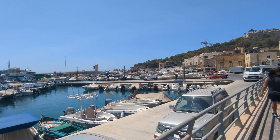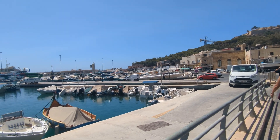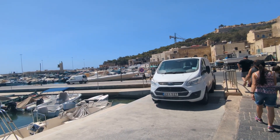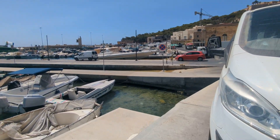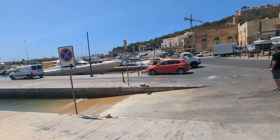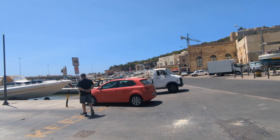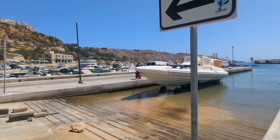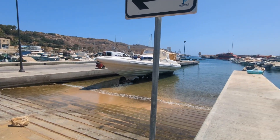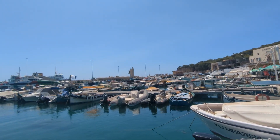Back in Australia we just reverse in and let our boats roll off the boat trailers. Over here they don't trust maybe the weight of the boat compared to the weight of the vehicle. This guy seems to have it all under control — he's got a pretty sturdy steel cable from the truck to the trailer. The truck is running, the trailer is being held by that cable. Obviously if that cable snaps the whole thing rolls into the water. That trailer is not for road use, just for getting the boat in — they probably did some work on it.